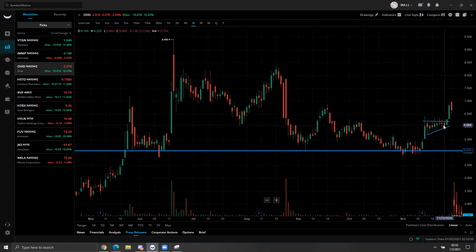Essentially, price is consolidating sideways in a formation. And this is a bullish indicator, because the price is not falling. It's not coming back down and testing the low support area right here, this $5 zone. Instead, price is trading sideways with these huge wicks on the bottom of the candles, which is showing a lot of buying pressure. So price is consolidating sideways, and the best entry point for a flag breakout is when the price breaks above this resistance, which is this blue line right here.